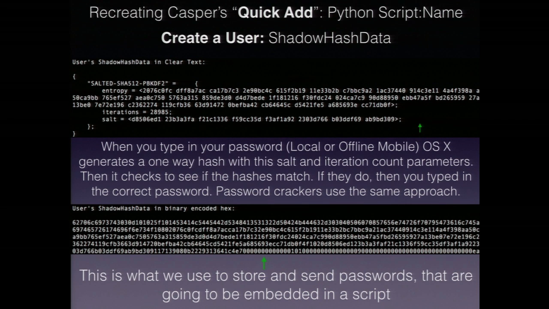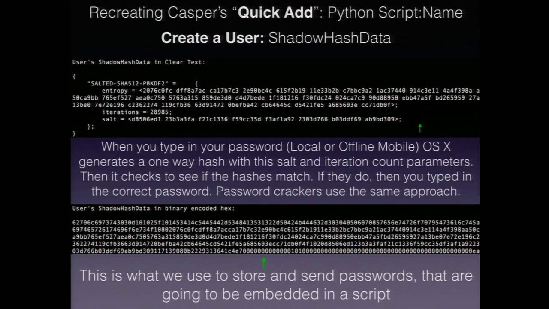This is really easy to work with. We're able to put this in a plist because all it is is a hexadecimal number, so it's 0 through 9 and A through F. That's really easy to pass in as a string, and then we can have Python, like we did earlier, do the rest and unwrap it and put it back in its proper format.